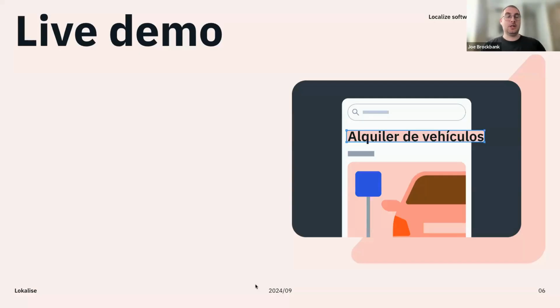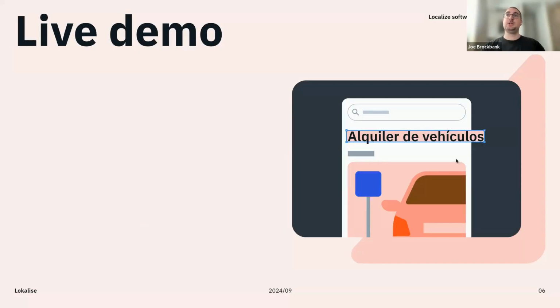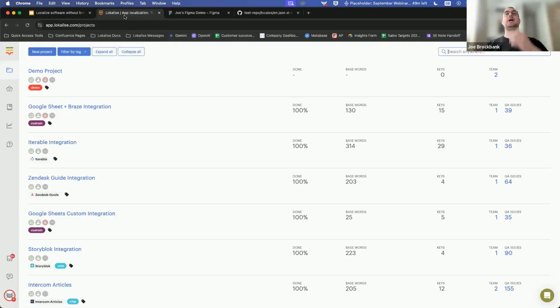And we can jump already straight into the demo. We will have a Q&A after, but I think we can jump into the demo now. And this is quite typical of what we see our customers having. Text that, after it's been through that full process of translation and localization, then doesn't fit in a button or in a headline over 2 lines. And that's what we're going to look at today.